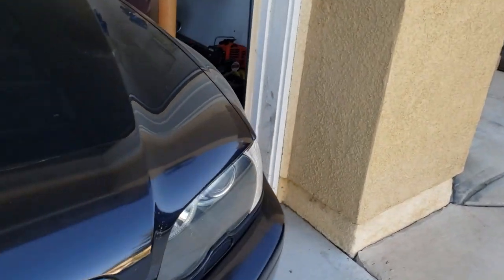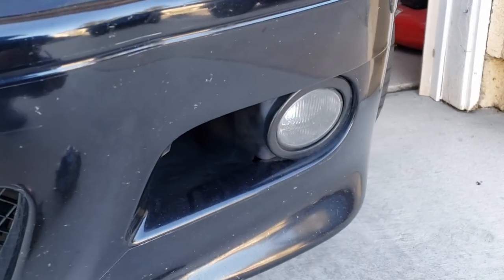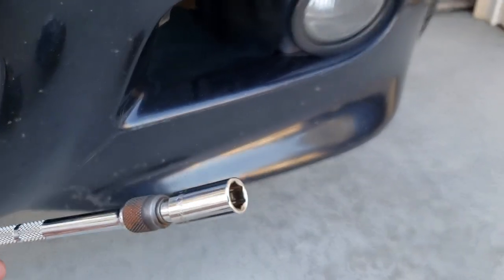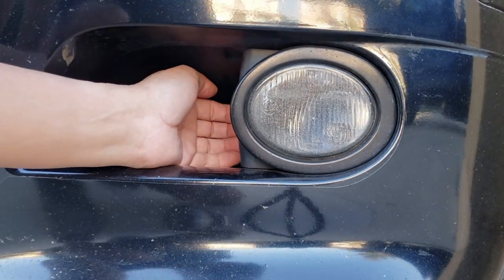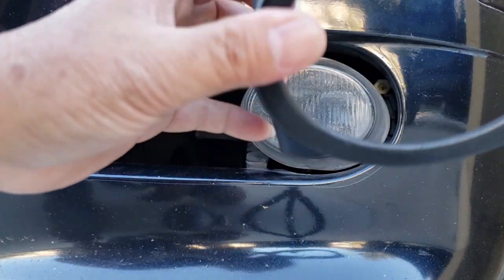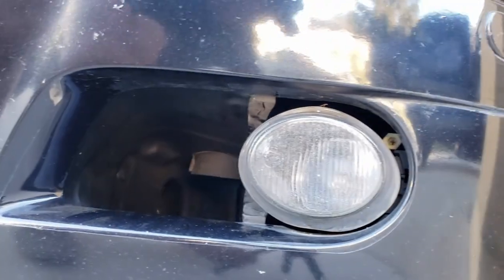Go to the car. Okay, let's start with the front. See, this is all you need, a little extension and a 10 millimeter socket, and it's pretty simple. All you gotta do is remove this bezel. Just reach your hands in here and pop that out like that. It will come out, just the bezel. Then here is the 10 millimeter bolt that you need to remove right there. So unscrew that one and you can pull the fog light out. Pretty simple.